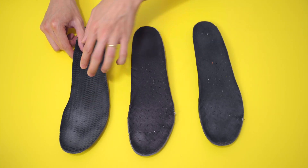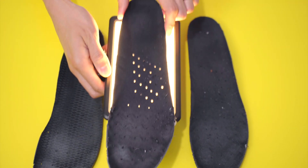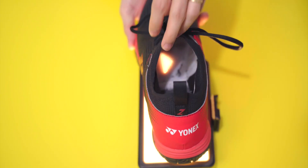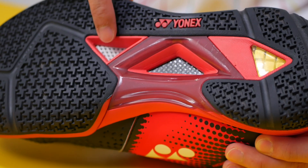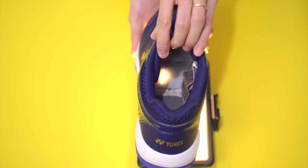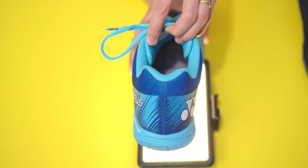There are ventilation holes cut around the arch area and the top of the wavy-patterned insoles. This is because both the Ecliption and the 65Z2 have ventilation vents underneath the shoes, covered by a mesh filter that protects against dirt or pebbles. So if you're worried about hot feet from playing badminton, you wouldn't have to worry with these two shoes. However, I wouldn't walk through deeper puddles wearing them outside a hall, as water would get straight in. The Aeroz Z is completely sealed on the bottom, but I've never had any issues with hot feet.